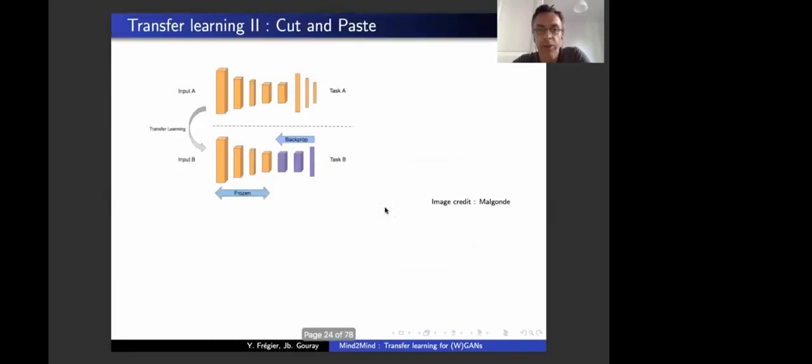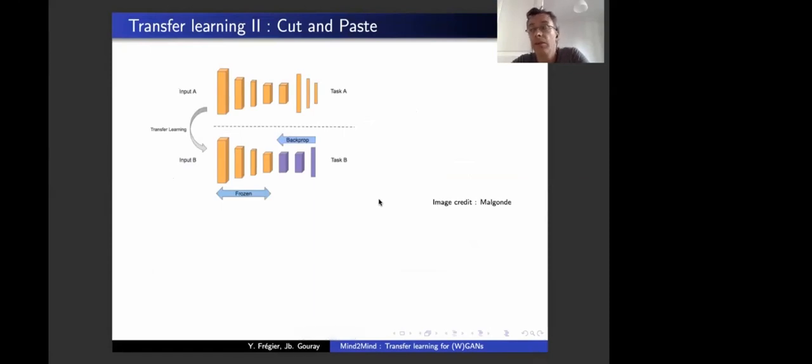And then there's a second approach, which is called cut and paste. Here, it's more the idea of hierarchy of features in a neural network. So the idea is the following. The first layers, the ones on the left, basically are here to recognize small features like texture or straight lines and stuff like that. And then gradually, as you go up in the network, you start to assemble these features to build meta features, ones which encode higher level knowledge of the content of the data. And only in the end, basically, you assemble these features and then make your prediction.